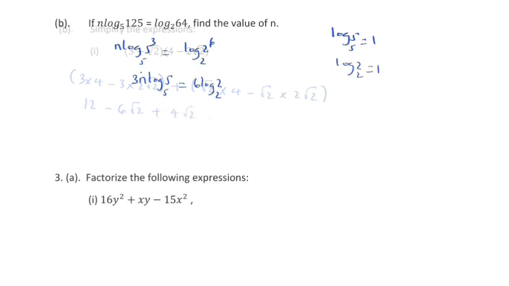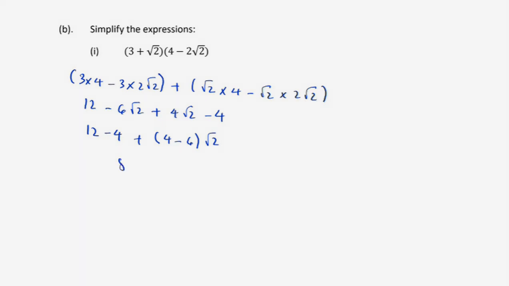Okay, so applying these values, let us now combine the like terms. 3n equals 6. Solving for n, we are going to have plus n in brackets 2 4 minus 6, and this is our final answer. Let's keep computing. We are going to have 8 minus 2 times under root 2, and this is our final answer.